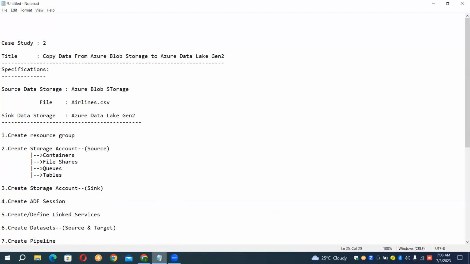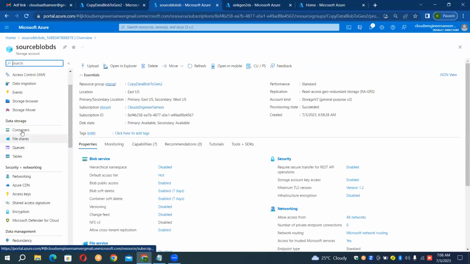But now I'm using the container storage. Can you see it? Containers, file shares, queues, and tables. These are the 4 different data storages we can have. Getting my point? Almost all of them can store the same type of data, it doesn't matter. But file shares, and then you have the queues and tables, these are some different things we have to do. One by one, we will see that. Okay, guys, everyone, so now we'll start with that.